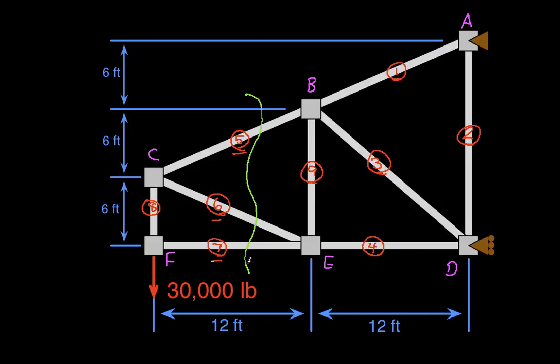And then what we'll do is we will draw a free-body diagram of all of the truss to the left of the green line, solve that free-body diagram for the tension in members 5, 6, and 7, and we'll be done. And it turns out, in this case at least, to be much simpler than solving for the tensions in all of the members.